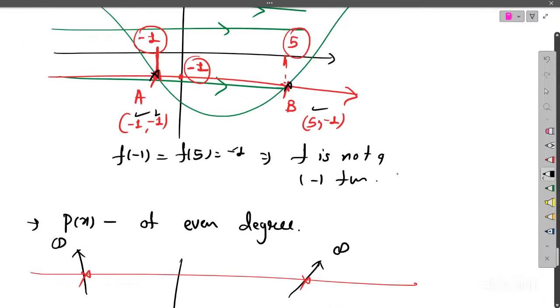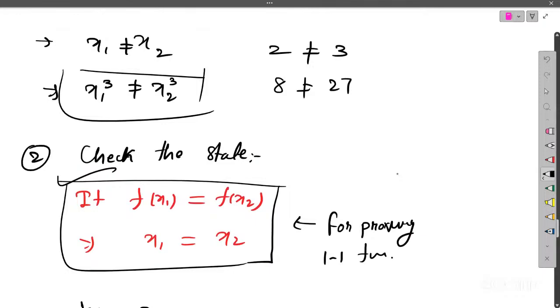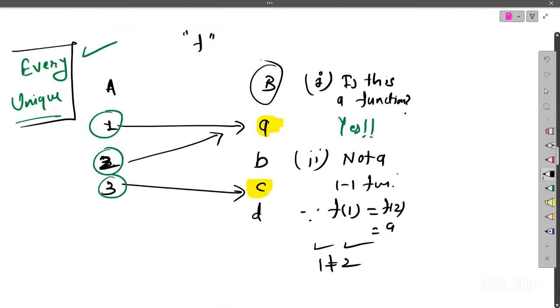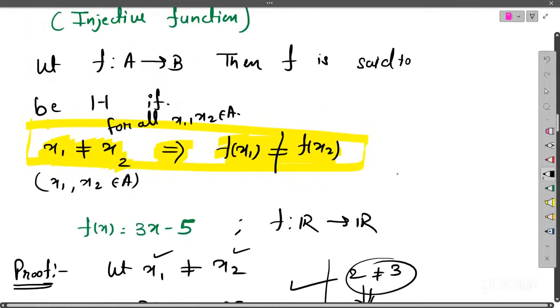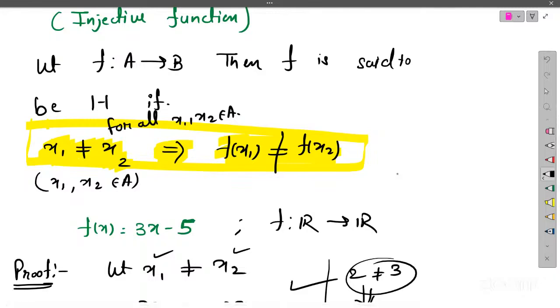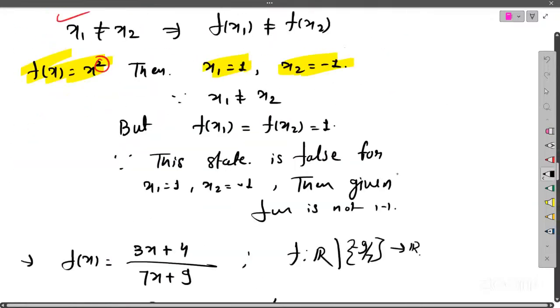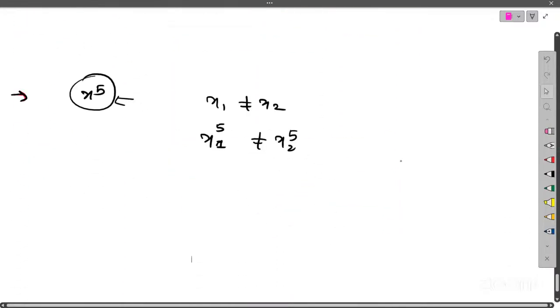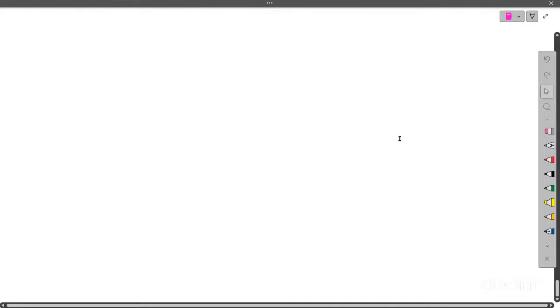So these are the ways by which we can judge whether a function is one-to-one or not. But these are not very precise, and sometimes it is very difficult to find out whether a function is one-to-one. In our course, for whatever example is given, either you can find two distinct values x1, x2 which show that the function is not one-to-one, or you can use these three tests to show that your given function is one-to-one. These are the only methods you have to use for proving one-to-one functions. Any doubt?